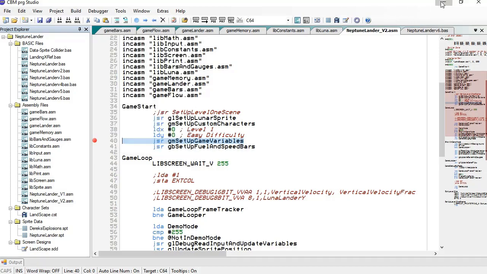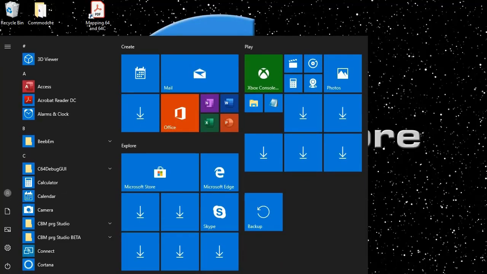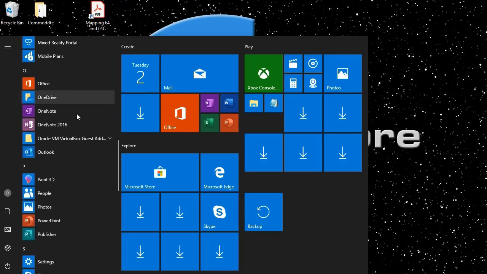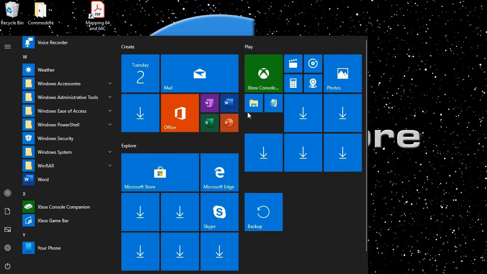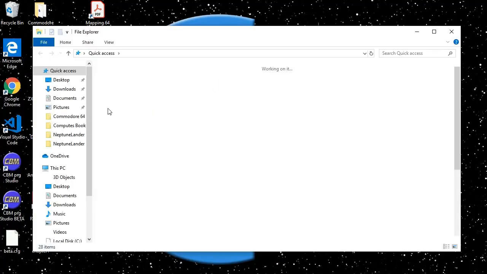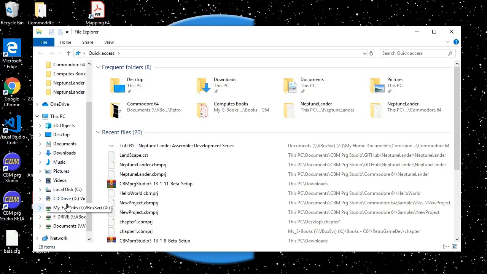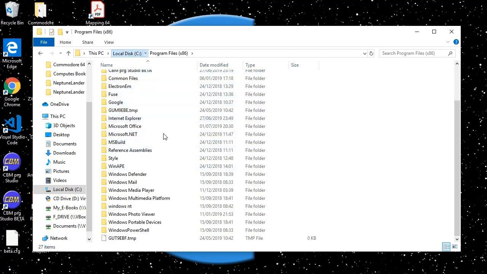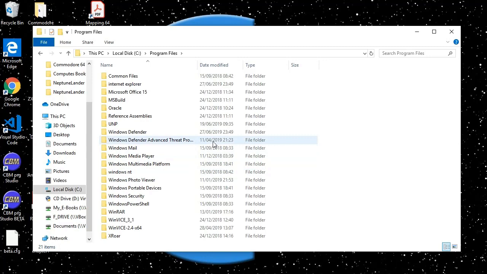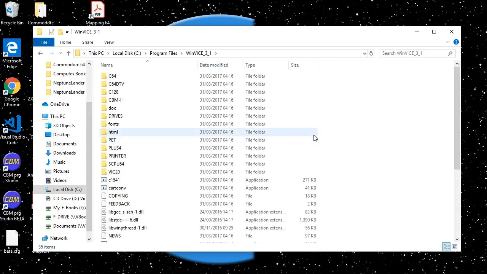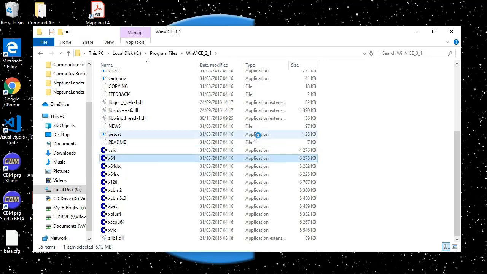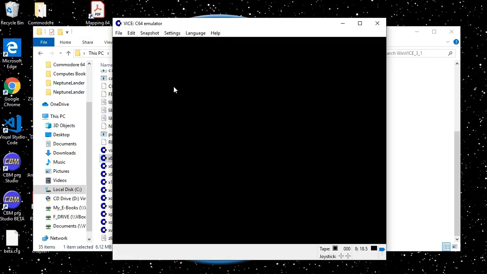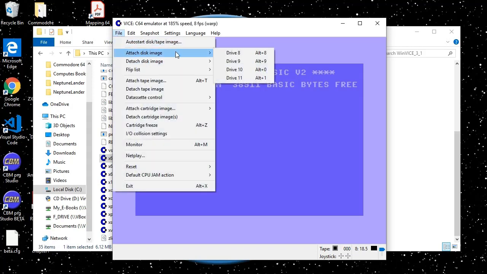Okay. Oh, it's not a disk image, is it? It's a program.